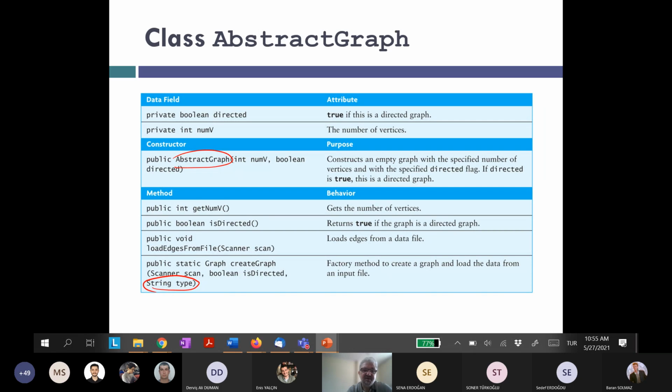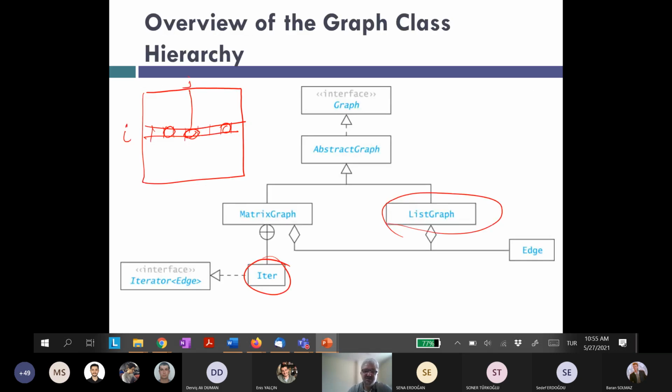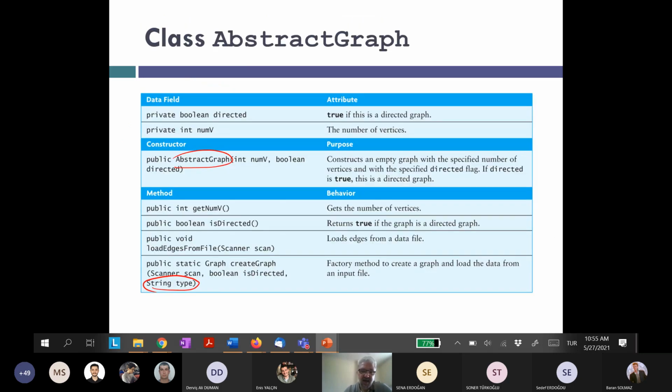Remember, we cannot construct an instance of the abstract graph, but we have to construct an instance of either matrix graph or list graph, and we have to specify the type here, whether it's going to be a matrix graph or list graph. Okay.